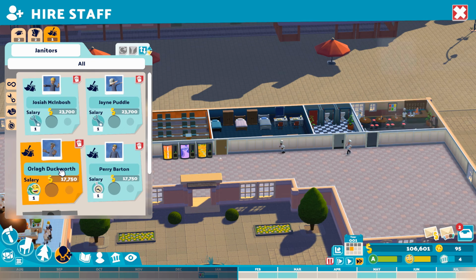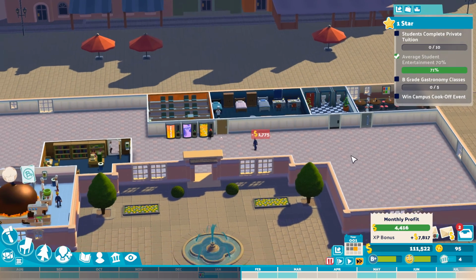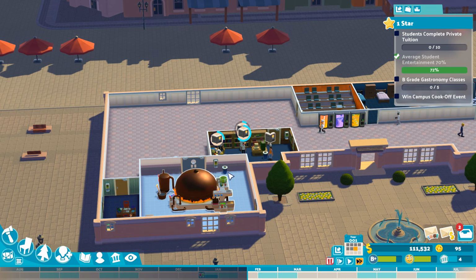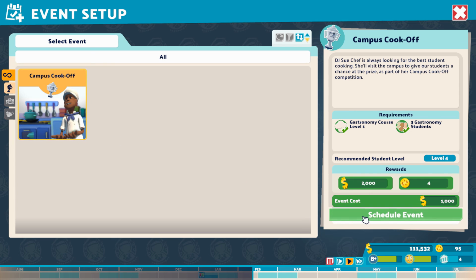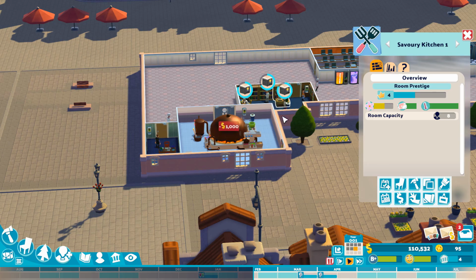So in the meantime, let's get another janitor. Okay, so this guy looks good, in he goes. Only costs a little bit as well. Straight away sweeping. I was going to say sleeping. He's sweeping the floor. Okay, now we still don't have a staff room yet either, which of course is fairly important, so that our staff can actually go and rest. And we need to win a campus cook-off event. Now it's worth scheduling that pretty much straight away because you'll pass it anyway. You pay $1,000, you get $2,000 back, and you get 4 kudos.